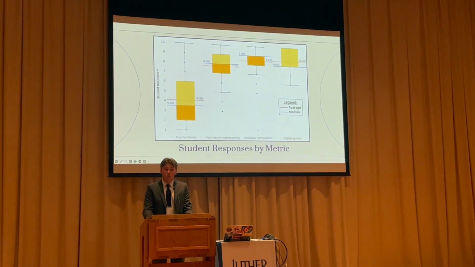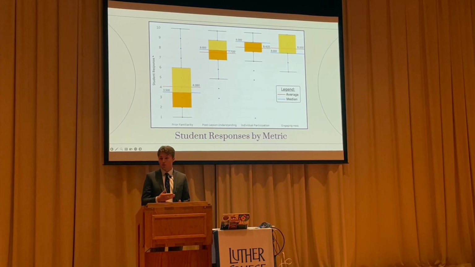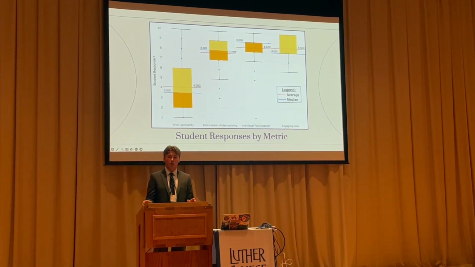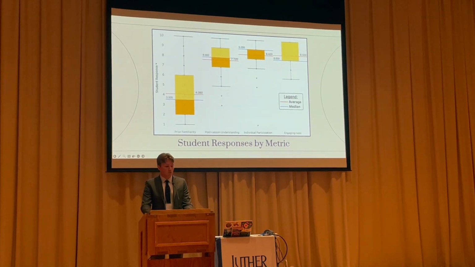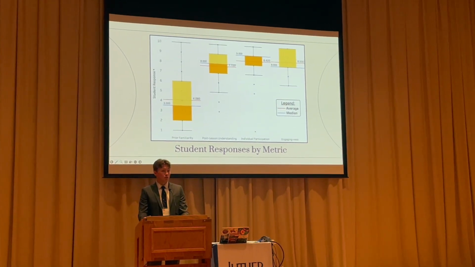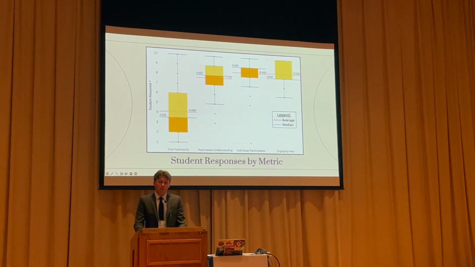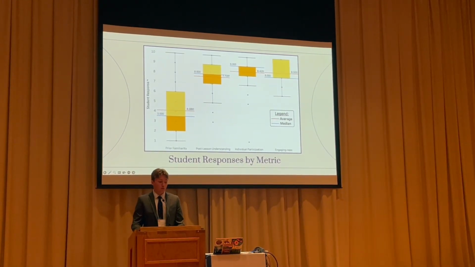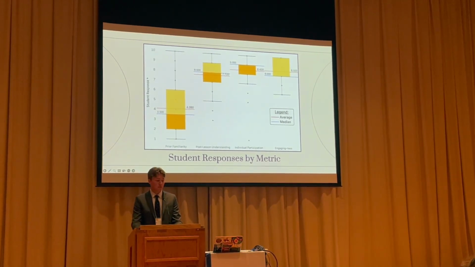The interesting thing with our assessment method is that all of the metrics are rated on the same scale, right? It's a subjective scale from 1 to 10, and so we can actually compare, at least to a certain degree, across these 4 metrics. And when we look at the prior familiarity, we can see that it has the largest spread of the data by far of the 4 metrics. And especially compared to the other 3, it also has lower median and lower average results as well.